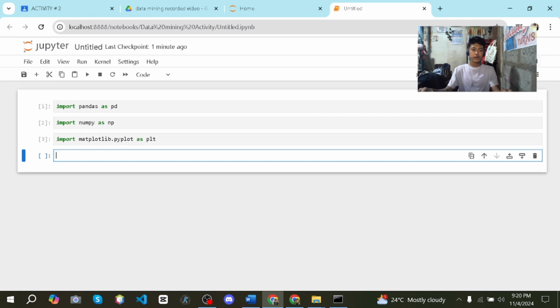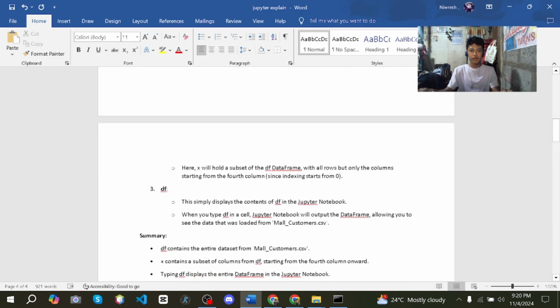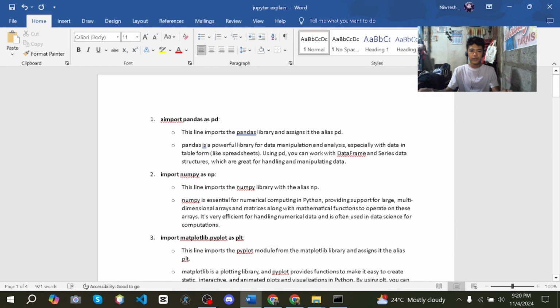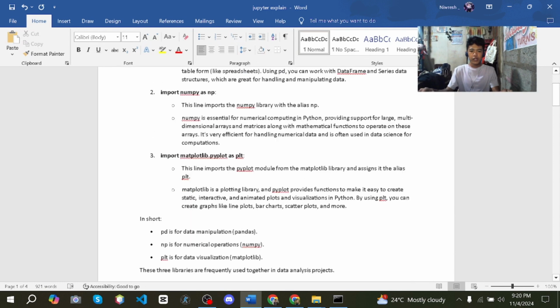So for those who are asking what these codes or commands are, pandas, numpy, and matplotlib are the libraries I'm preparing here. In short, pd or pandas is for data manipulation in Python, np is for numerical operations, and plt, the matplotlib, is for data visualization.